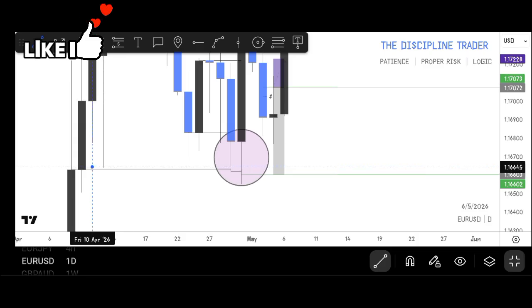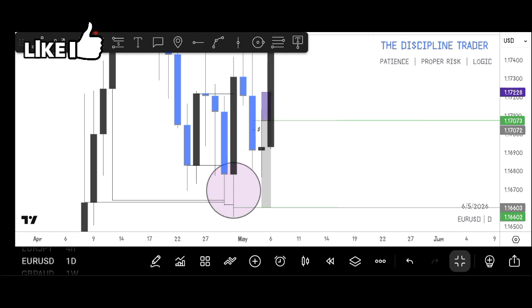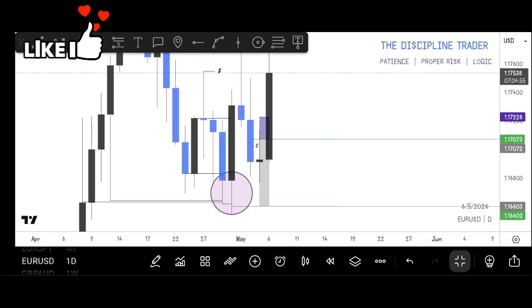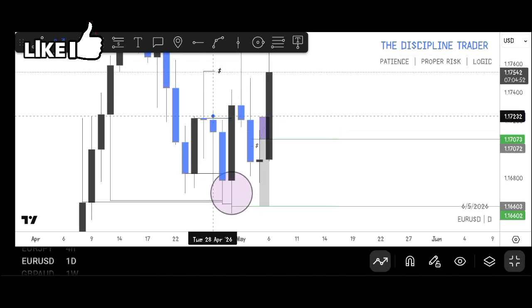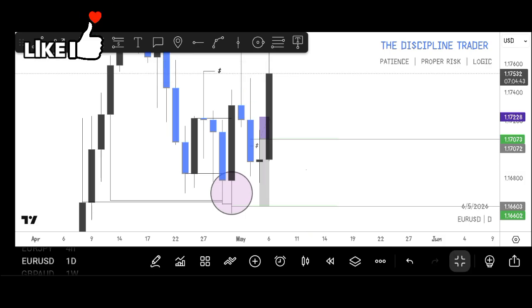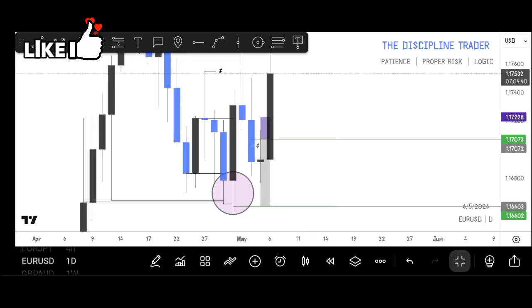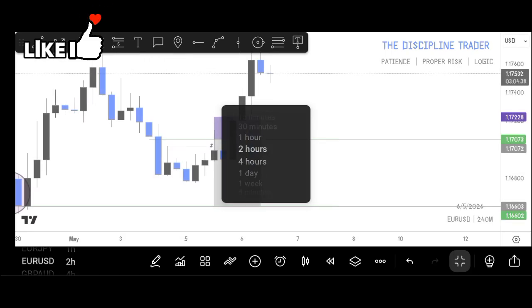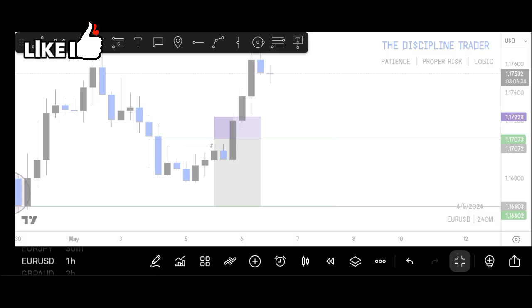After this rejection, price went to this area and gave us a breakout on this daily time frame. But I was trying to keep selling, because I was not actually aware of the daily time frame. So I quickly went after giving my logic, or after I had gotten my logic on the 4 hour time frame. I went on the 1 hour.